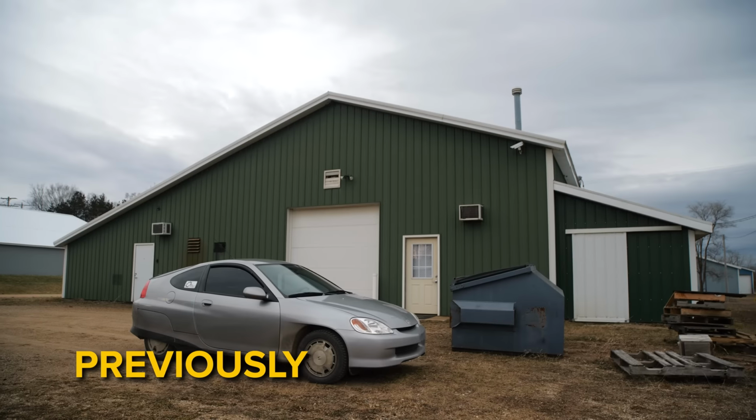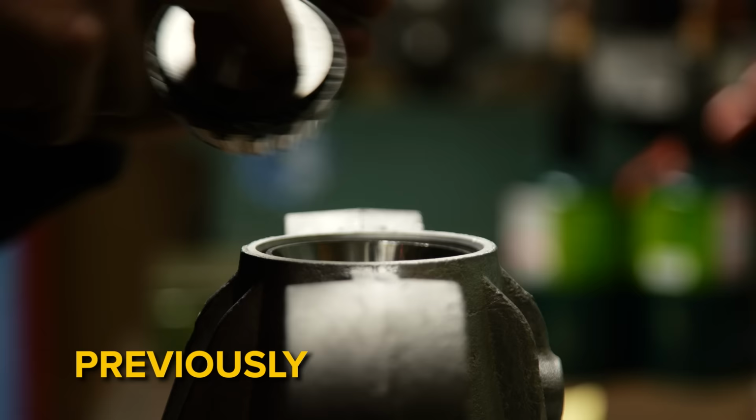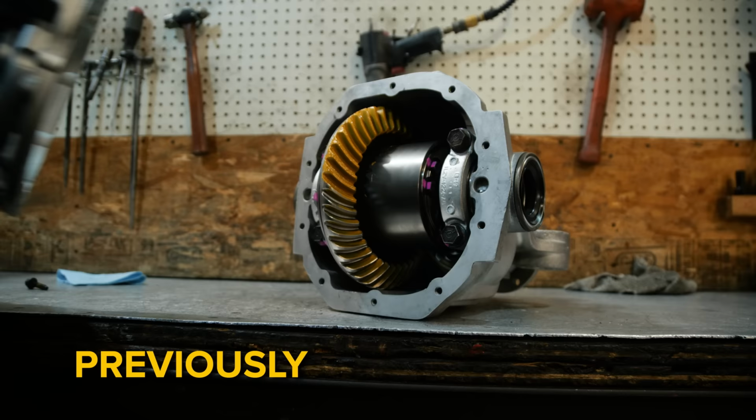On the previous episode of the RX7 series, we finished building the Ford Explorer diff at Tier E with the help of John and Aaron. The Explorer diff has undergone some serious changes and upgrades. In this episode, it's time to put them in.